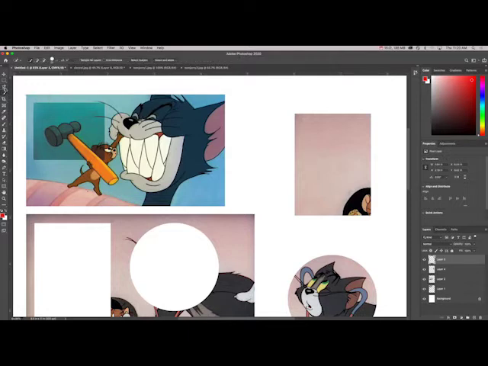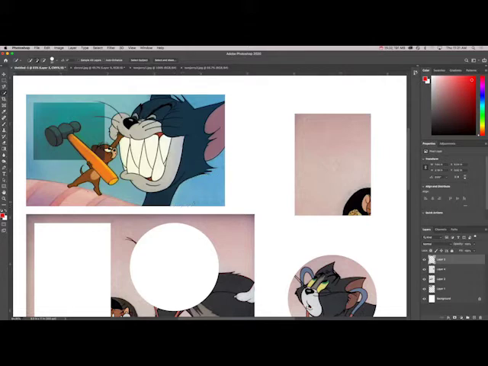Now under the magic wand is this thing called the quick selection tool. And it's very similar to the magnetic lasso. You just click, hold, and drag like you're mowing grass. And it will start to grab extras. And then as you get close to Tom here, you just kind of push it. Again, it's better for large fields.